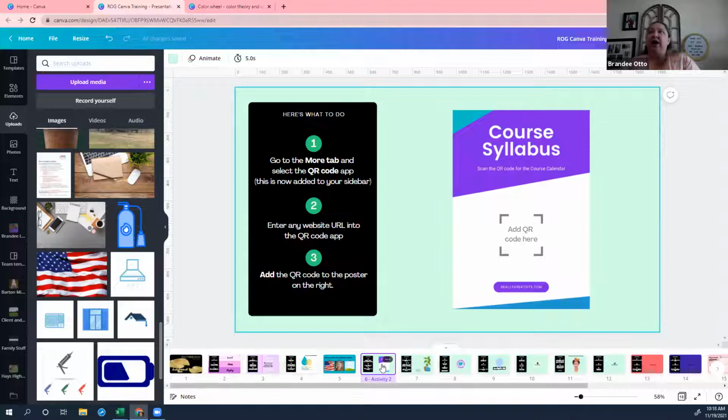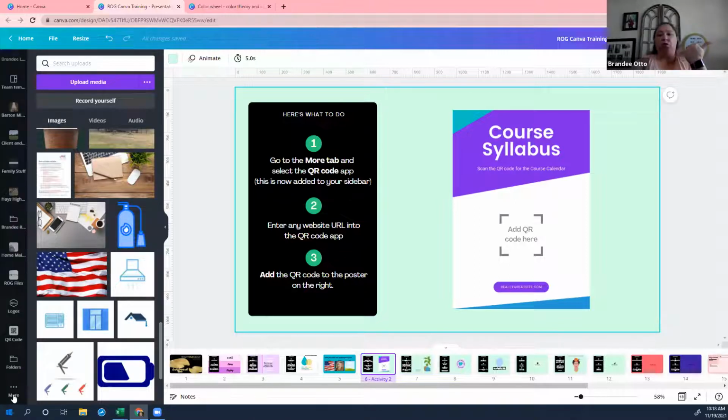So if you have your website, for instance, that you want to create a QR code that they could click on and go to that. If you have your digital business card that you want them to go to, you literally go over here to the toolbar that's on the very far left. At the top, it'll say like templates, elements, uploads. Scroll all the way down to the words more. It has like an ellipsis, like the 3 little dots at the very bottom. And then below that says more.